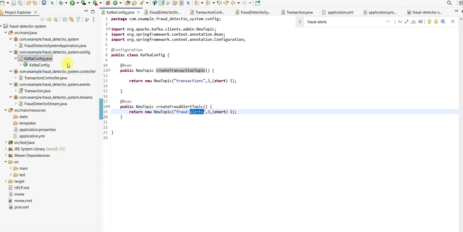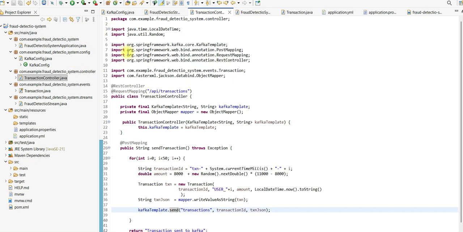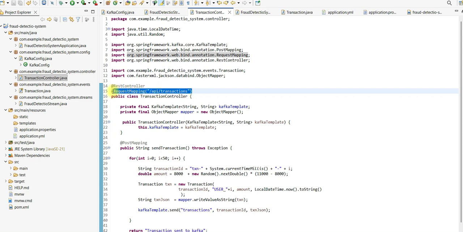And we are going to create the controller. In the controller, you can see the request mapping for the API slash transaction, so in the browser we can call that API slash transactions.